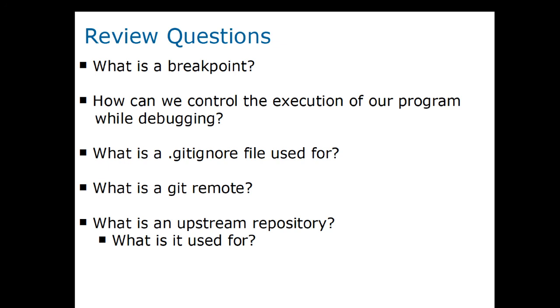And that's important because let's say that later on down the line, whoever owns that upstream repository makes some changes to it or finds a mistake and they want to fix it. I can then grab those changes from the upstream repository because I have created a fork of that repository. They are linked together. They are connected. They know about each other. And this is a very common thing that happens.